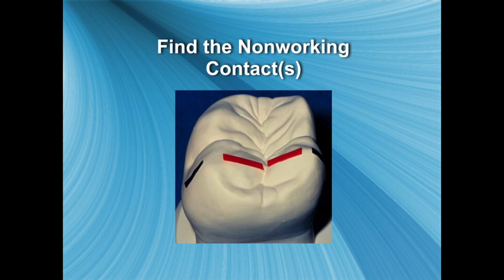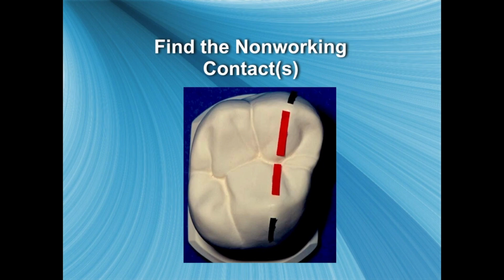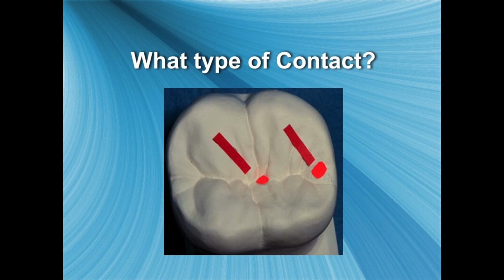In this particular case, we are looking at a mandibular molar, so we know that the non-working contact is on the inner incline of the functional cusp. The functional cusp here is the buccal cusp, and the inner incline of the functional cusp is the only contact that is a non-working contact. If we look at these lines here, this is a maxillary molar, and again, the non-working contact is only on the inner incline of the centric cusp, the functional cusp. All the other contacts that could be made here would be working. What type of contact do you see here?